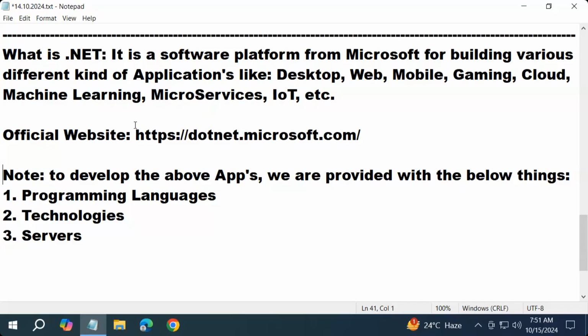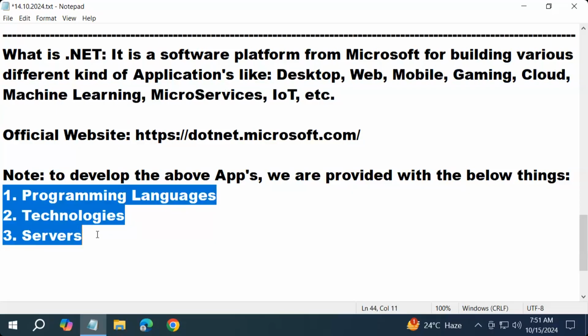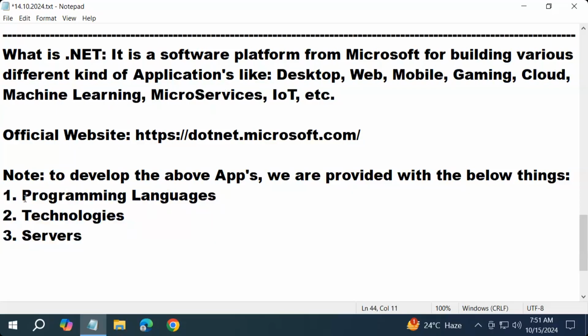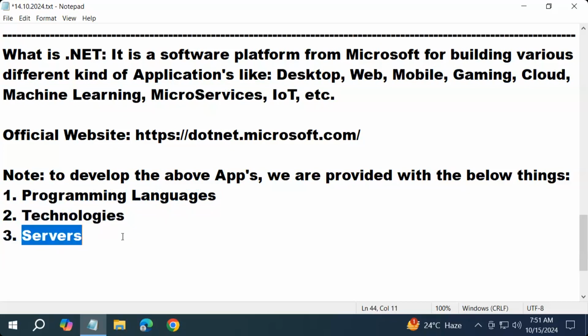You can build a variety of applications now. To build the above applications, we are provided with three things here. What is the first one? Programming languages. Second one, technologies. Third one, servers.